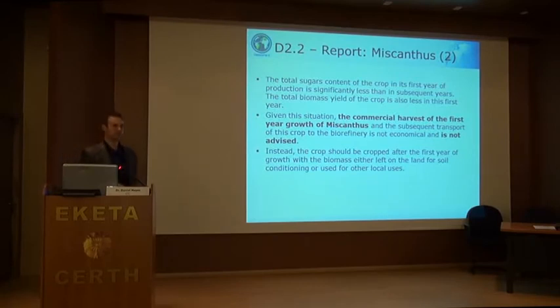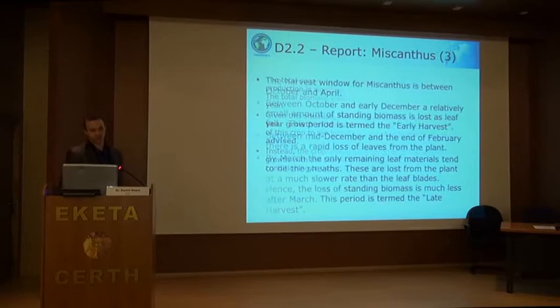We sampled miscanthus plants from different plantations that had different years of productivity. For example, in the first year you get very poor growth, and it's not recommended to utilize that material in a biorefinery, both based on its total sugars content and also its productivity. Instead, you should wait to subsequent years to collect the biomass.